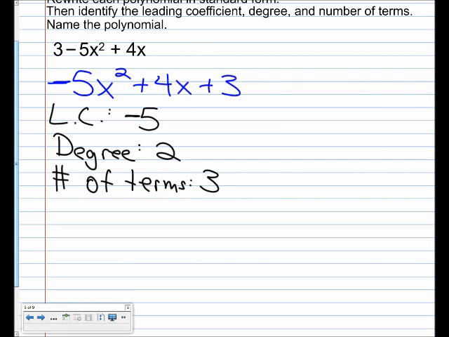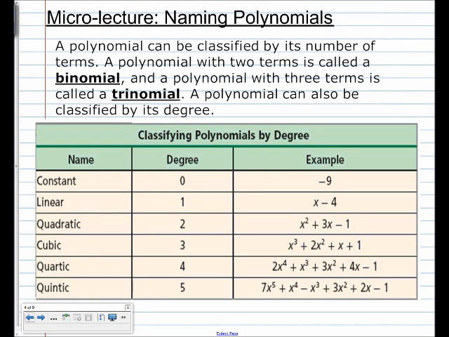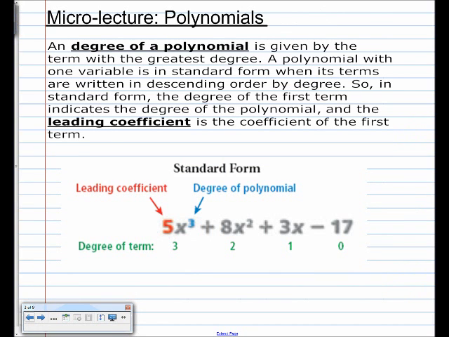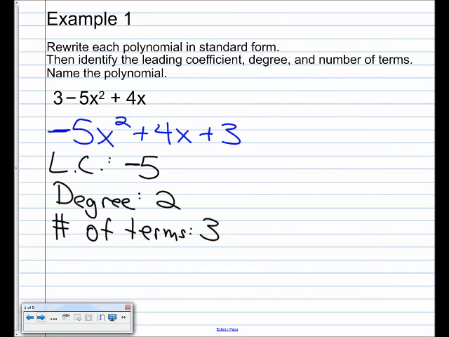So now the hard part. Yes, Tanya. Are you talking about the degree? No, before that, sorry. It says degree of term, it goes 3, 2, 1, 0. Yeah, so the degree of each term would be the highest exponent for the term. But you're good. I want the degree for the polynomial. Sorry. You're good. Don't apologize.